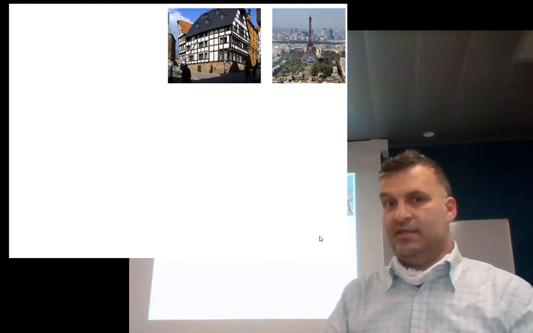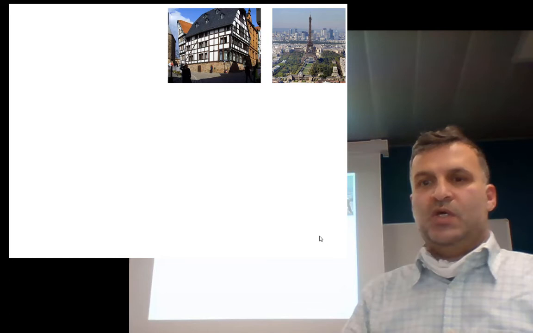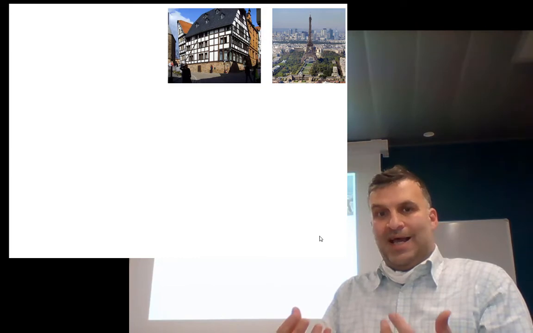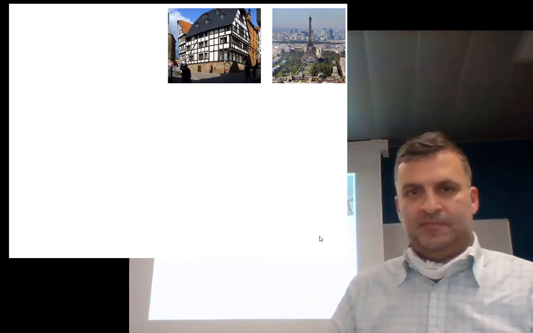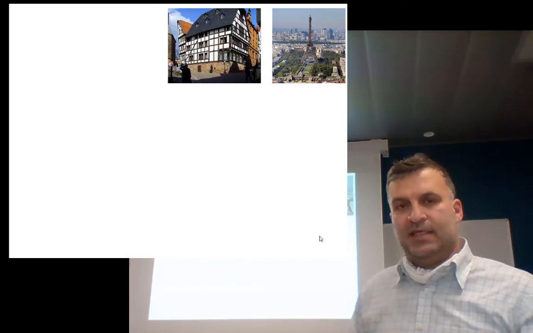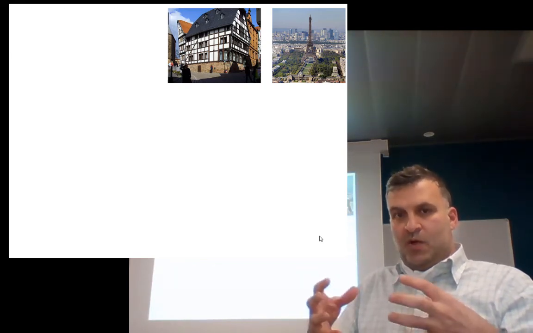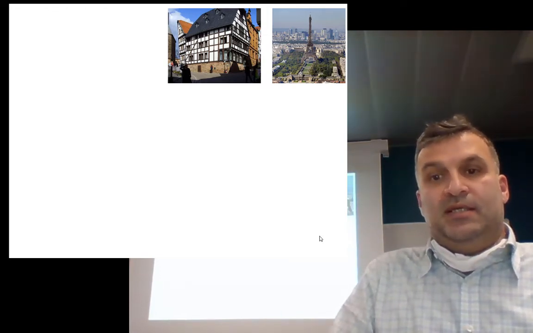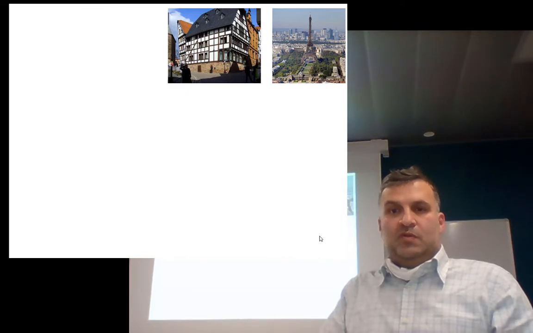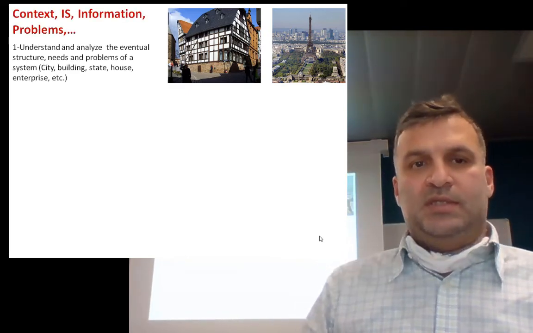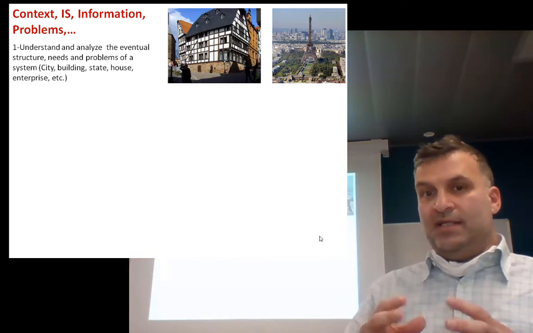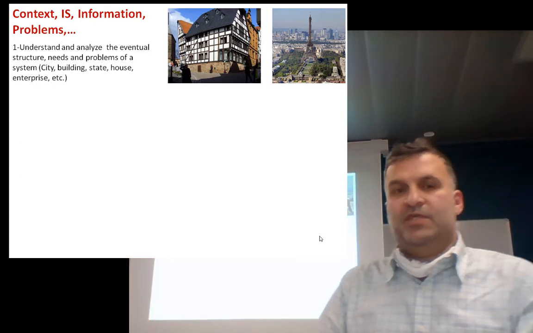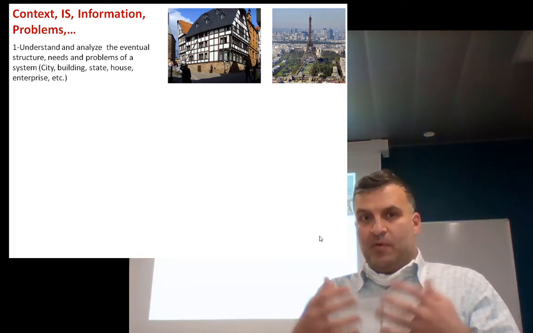So at first, as an engineer, we should know what our city is, what type of abstraction we need from the city. The city is a concrete system, and we need to know what type of models we need to understand the city. It depends on our domain. So we should be able to understand the context, to understand the available information systems. We should understand the problem.